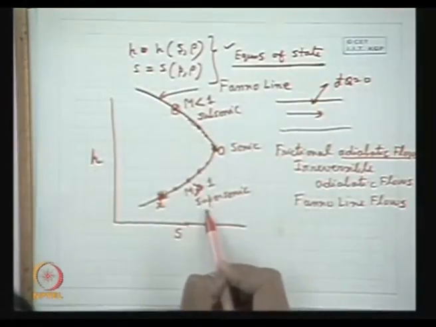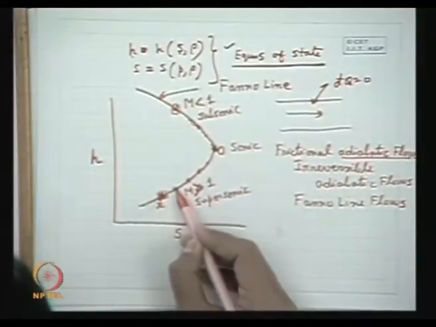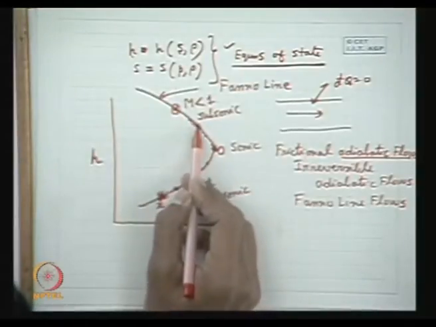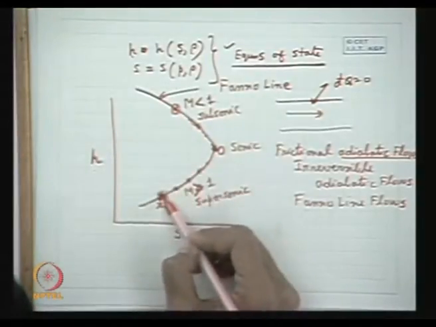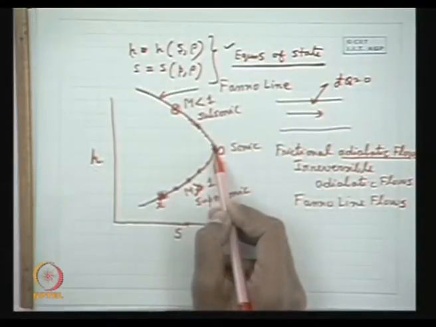So, the influence of friction is to make a longer duct, because all the points in this supersonic or subsonic region towards the right represent the length of a duct physically. That means if you increase the length of a duct in a supersonic flow, the flow tends to become sonic. Ultimately, when it reaches the point O, the flow will be choked.